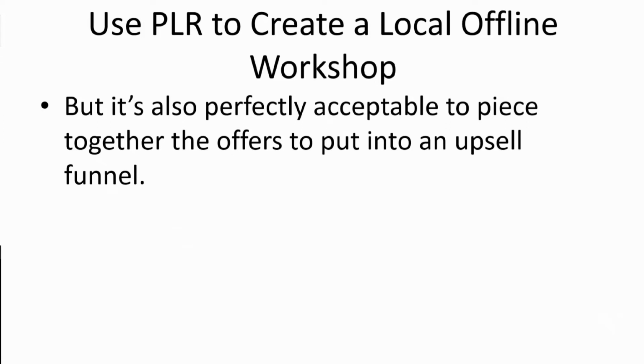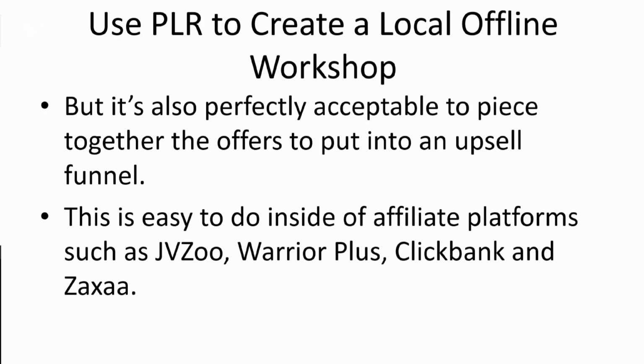Now, of course, it's perfectly acceptable to piece the whole thing together. You can get the offers from one place, you can get the content from another place, as long as it's relevant to the people who are going to be attending and that the offers are going to be enticing to them and really help them and give them value. And all of this is going to be very easy to do inside of any of the affiliate platforms like JVZoo, Warrior Plus, ClickBank, or Zaxa.